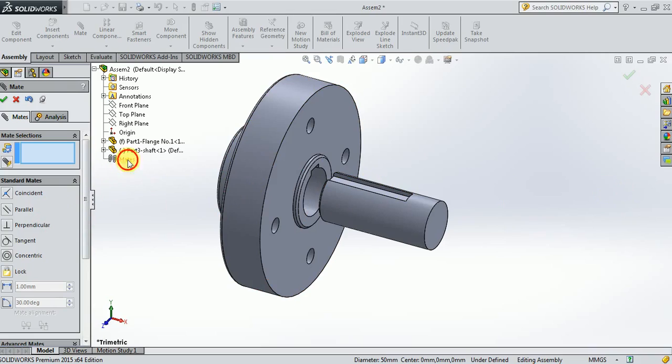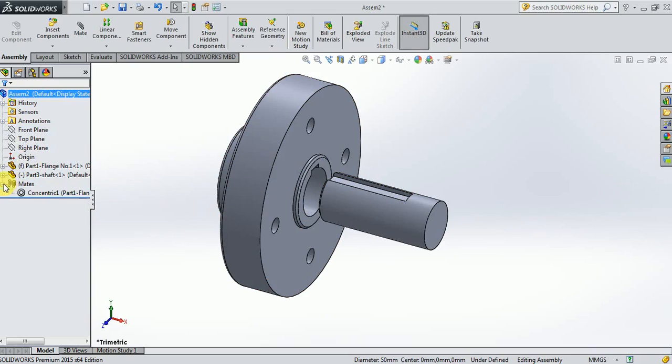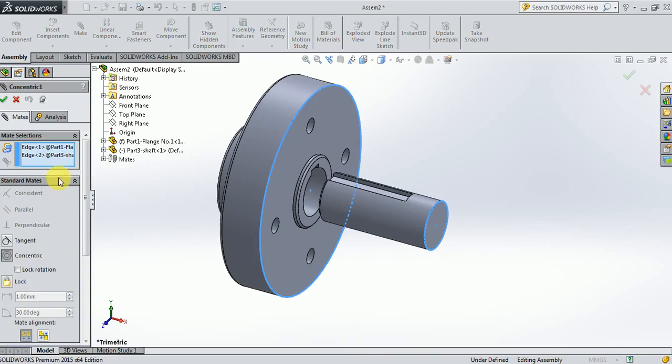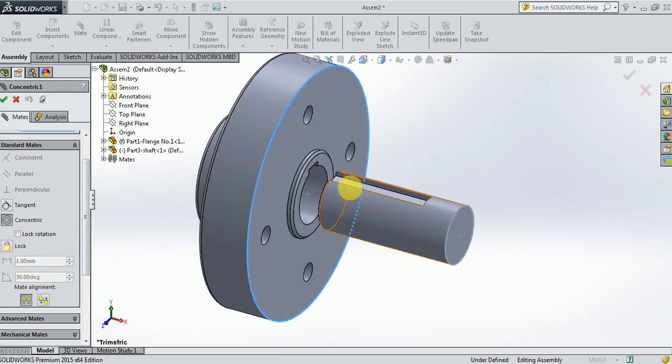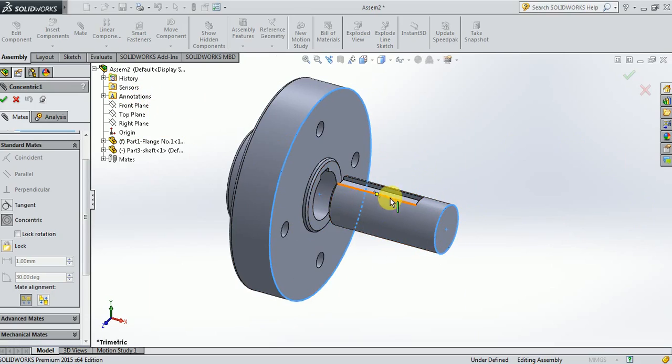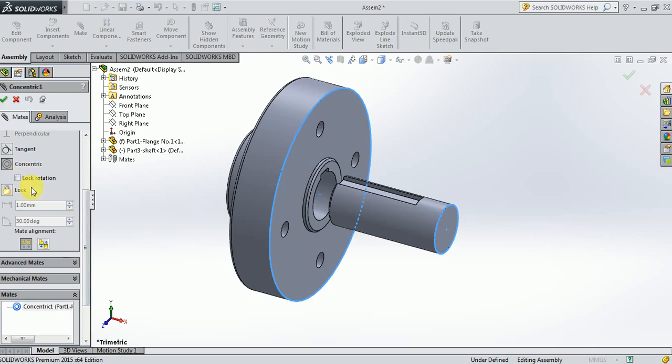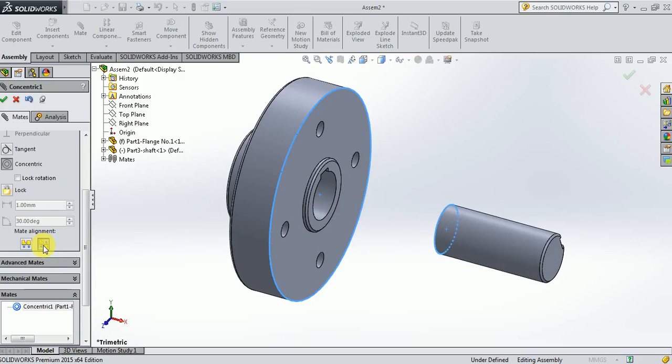And I also wanted to do one more thing here. Let me close this, and I'm going to expand this mates. This is concentric. Let me go for editing this. When defining the concentricity between this circle and this circle, by looking at this shaft, we can understand that this keyway should be on the right side, and the shaft end should go to the left side, meaning it should be flipped. In order to flip that, the moment you select this as concentric, somewhere at the bottom there is an option called anti-align. You just click on this anti-align, so that the shaft will flip by 180 degrees.